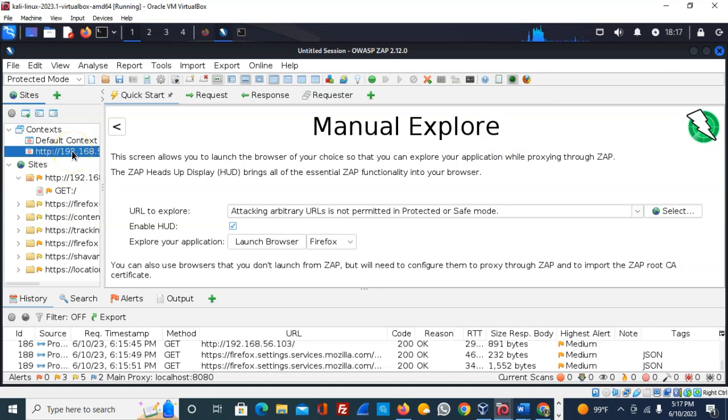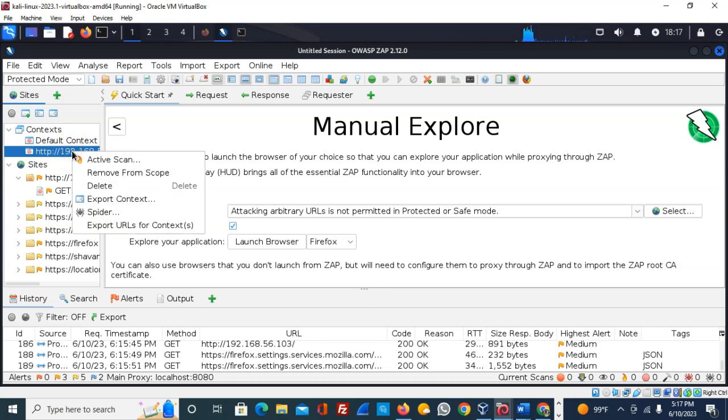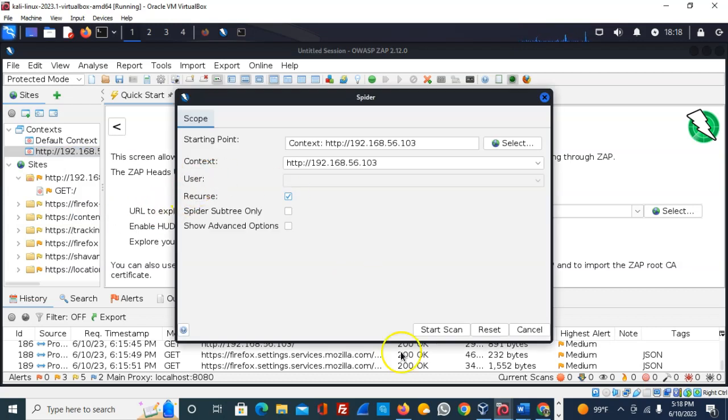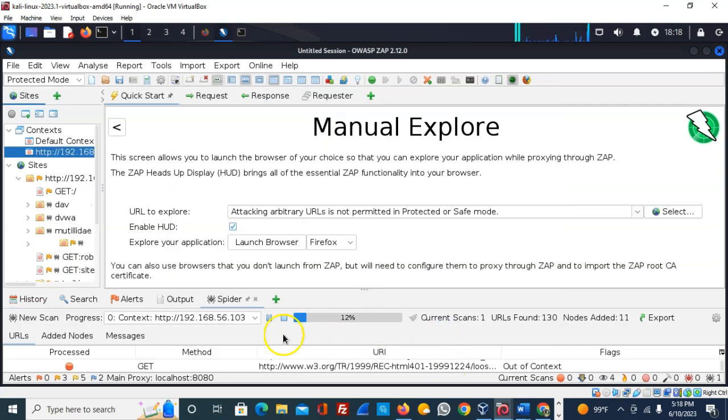Not active scan, we're going to use the tool called spider. Let's click this one. Okay, now we're going to start the scan. This may take a while. So I'm going to start running this, and I'm going to pause the video. So here it is running.